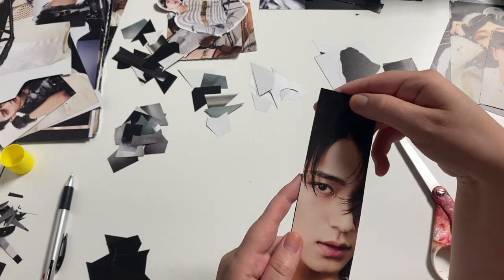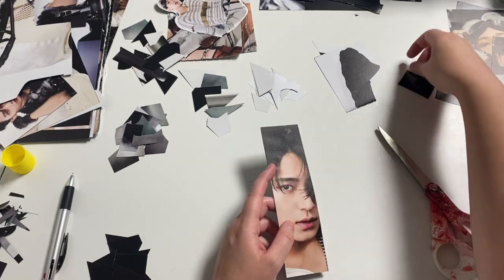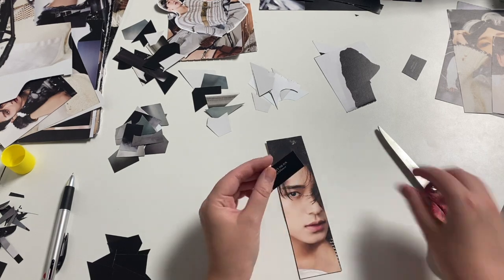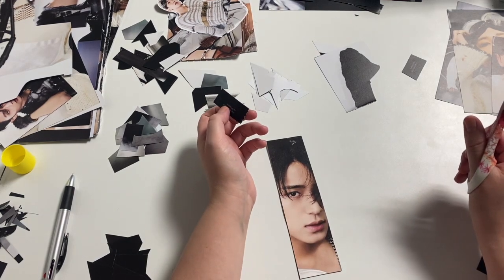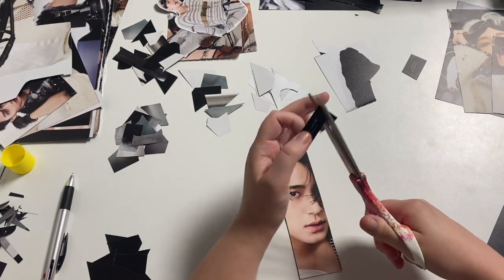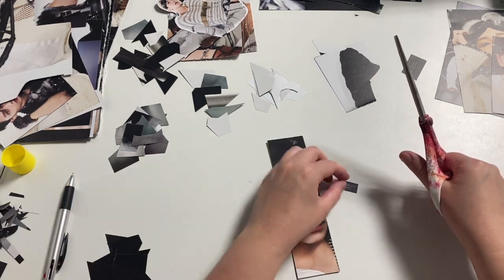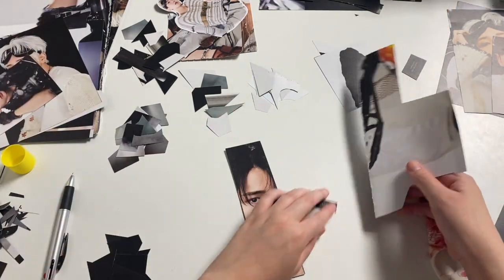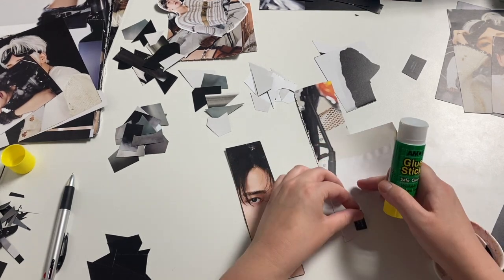I feel like this needs something more though. So this is where I'm going to use the title of the album. So first of all, I'm going to cut this out a little bit better. And then I'm not just gonna stick it like that, it's super boring. So I want some white and I'm gonna make a little border for this.